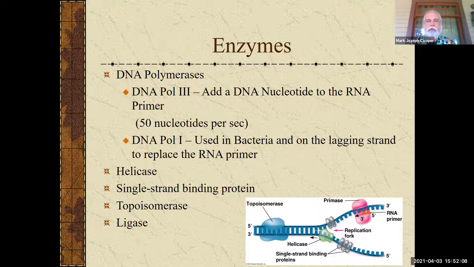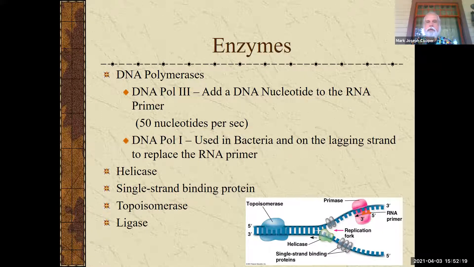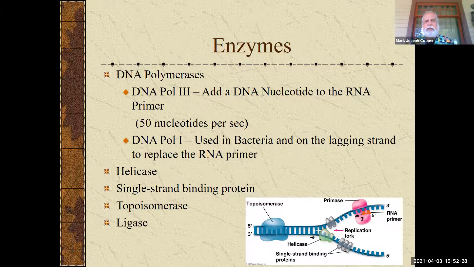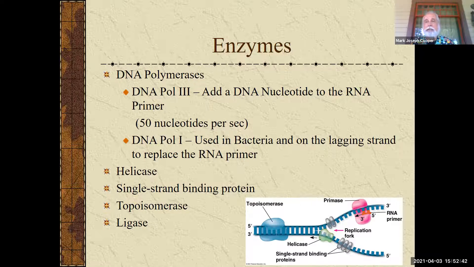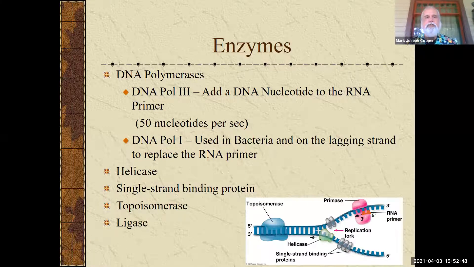First of all, if you don't know the answer, your best guess would be DNA polymerase — that is the major enzyme that runs everything, and that's the enzyme used to build. Now, there are multiple different polymerases. We're going to talk about polymerase I and III today, but I think there are 11 that we've discovered now. So I just want you to realize that DNA polymerase is the driving force of what's going on, and then we have some others that are maybe just as important, because without those enzymes, it wouldn't work. But we want you to know what each one of these does.